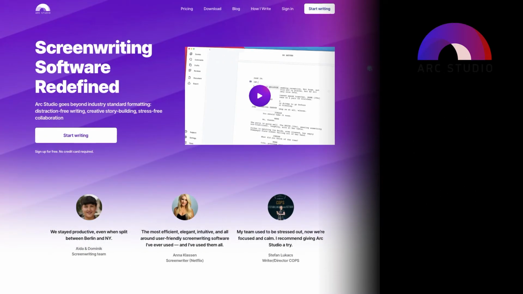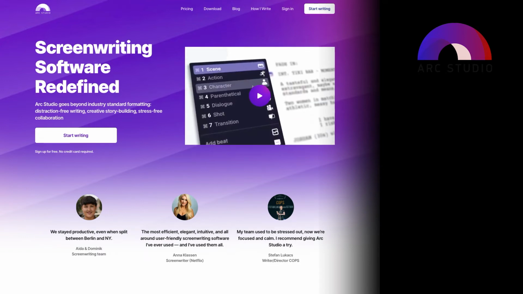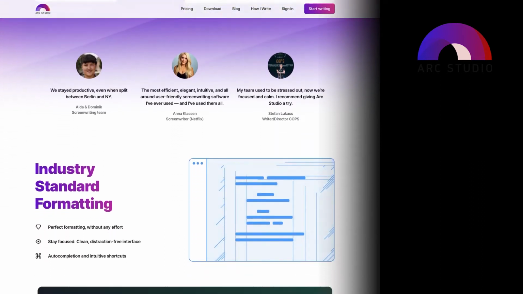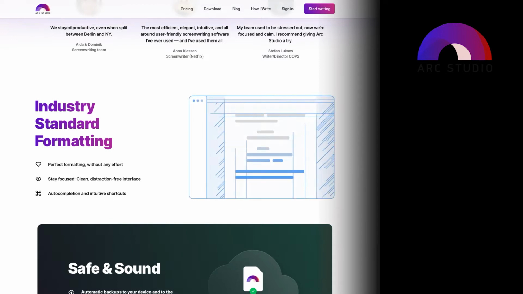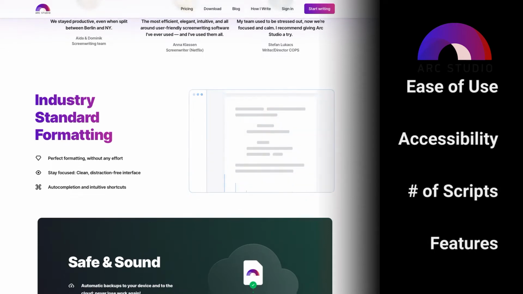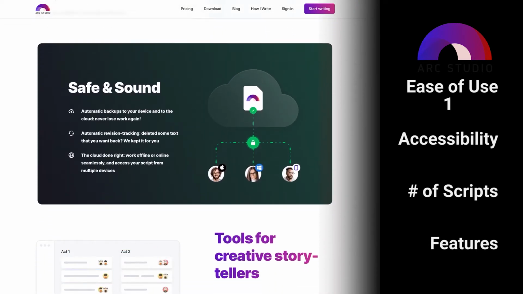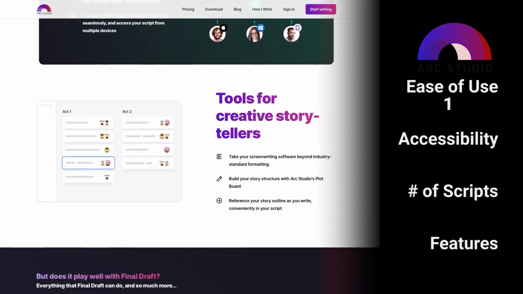Arc Studio has a free version that we talked about, but the difference between the free version and the paid version are some solid feature enhancements. One of which is unlimited scripts, whereas the free version limited you to 2 scripts and put a watermark on it. So it kind of made it unusable, but this one, you're good to go. So ease of use, again, a 1. It's just like the free version. It's the same software, but with the paid version, you just get more stuff, but it's still easy to use, all good to go. Accessibility, 0.75.